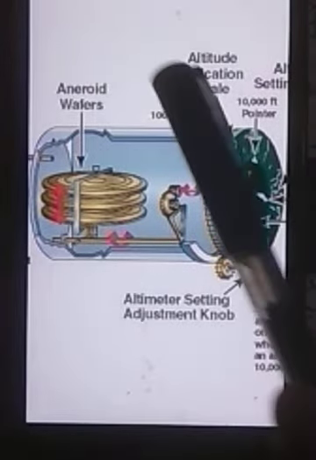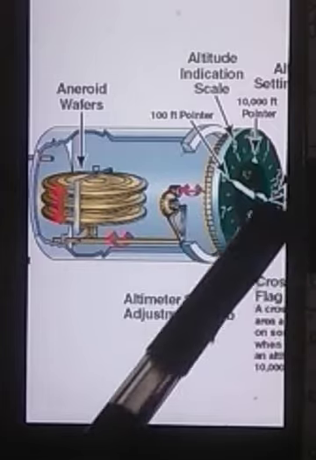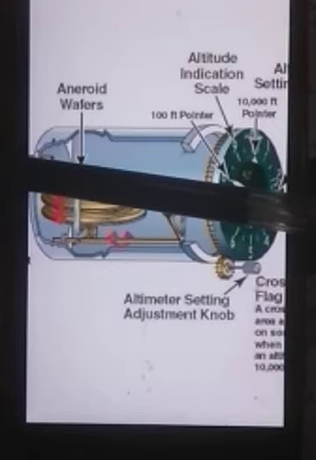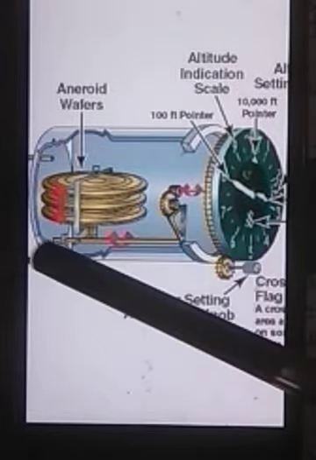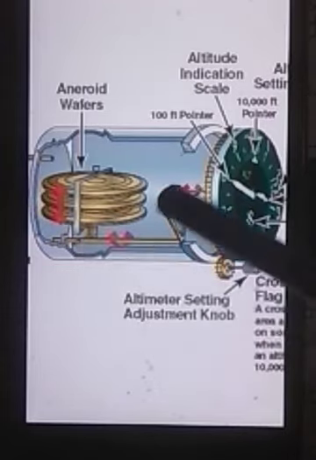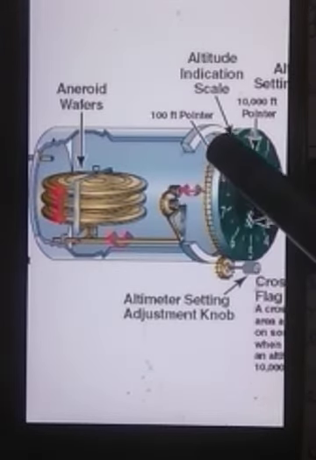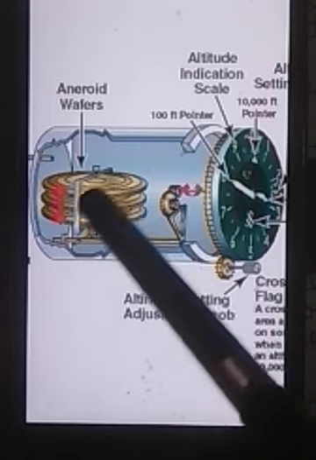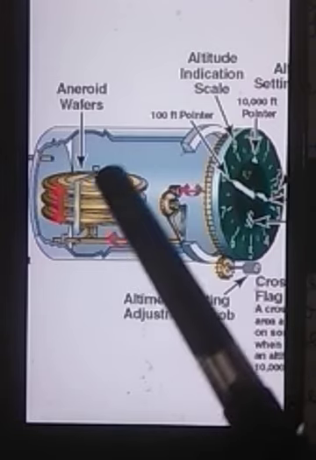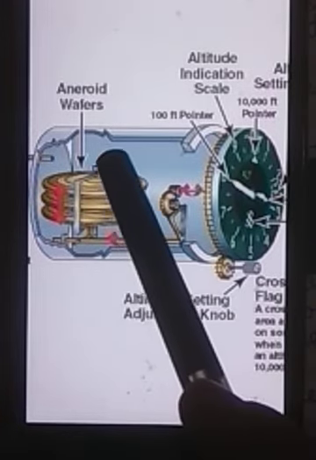So here is the aneroid barometer from inside. We have laid it down; it is not in the standing position. From there you can see that inside you have a box, a disc-like box, or you can say a corrugated box. Corrugated means the surfaces go up and down. Inside this box, it is partially evacuated. The partially evacuated box has a corrugated top, that is the disc D. In the book, it is mentioned as the top of the box. On the top of the box, there is a lever.